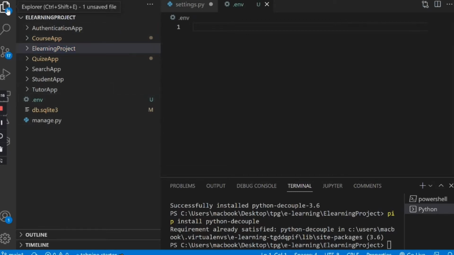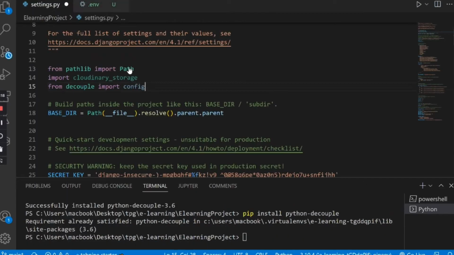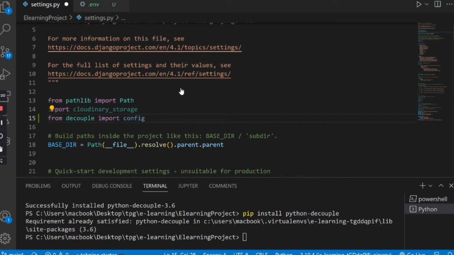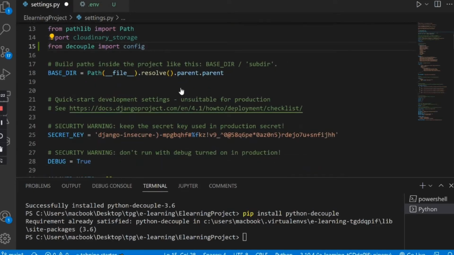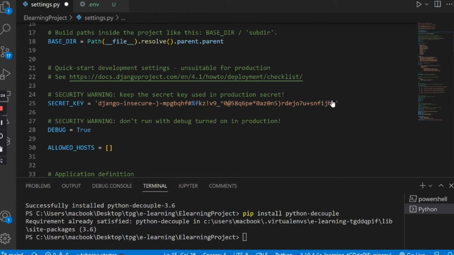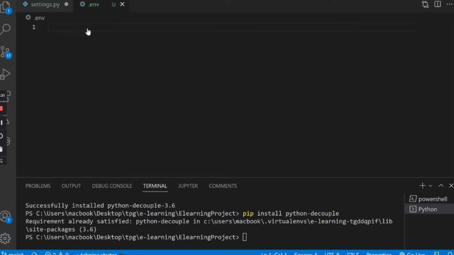So once you've created this .env file, I would want you to go to your settings.py file and move every secret key you want to hide. For example, I would like to hide my Django secret key. So I am going to copy this entire thing and I'm going to paste it in my .env file. Now the next thing that I need to do is make sure I remove the quotes. Always make sure you remove the quotes, and always make sure you remove the space between the equal to and the variable. So I'm going to remove this space and I'm going to remove this space.